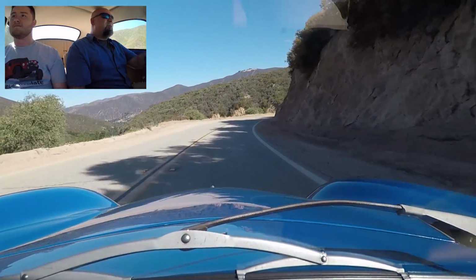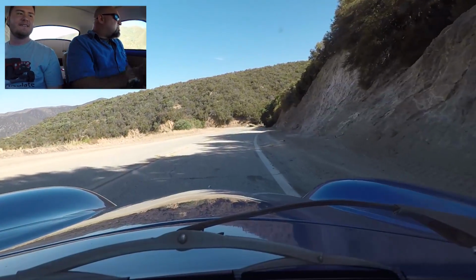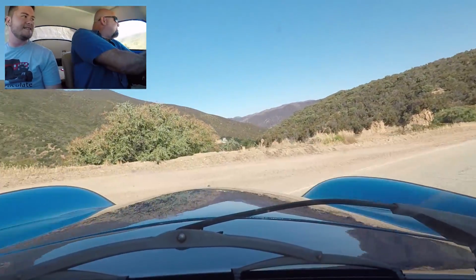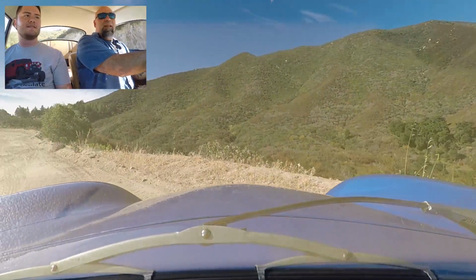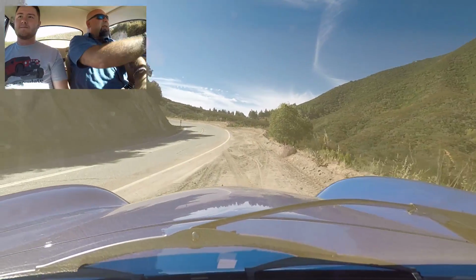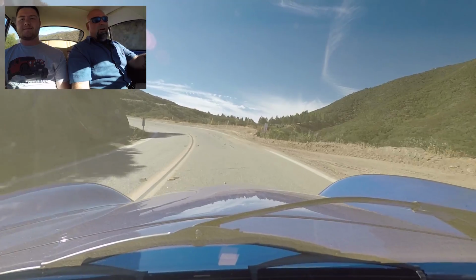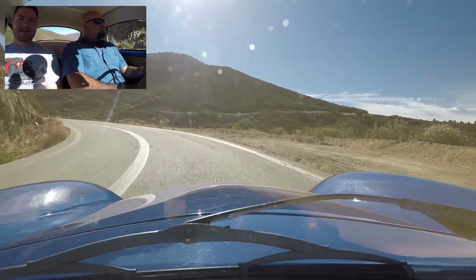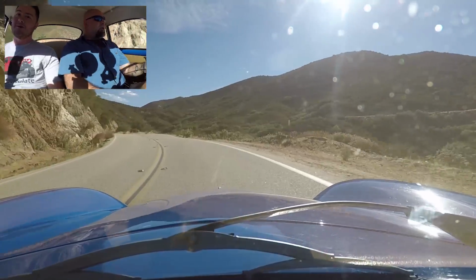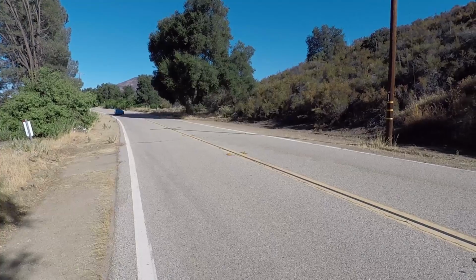All right, let's try the old uphill, downhill. How's the turning radius? Pretty good, relative to another 50s car. Actually, look at that. Not bad at all, my friend. Dude, the more I drive these, the more I kind of get them. It's just a fun thing. The prices are a little outrageous, but I think it's a really fun time.